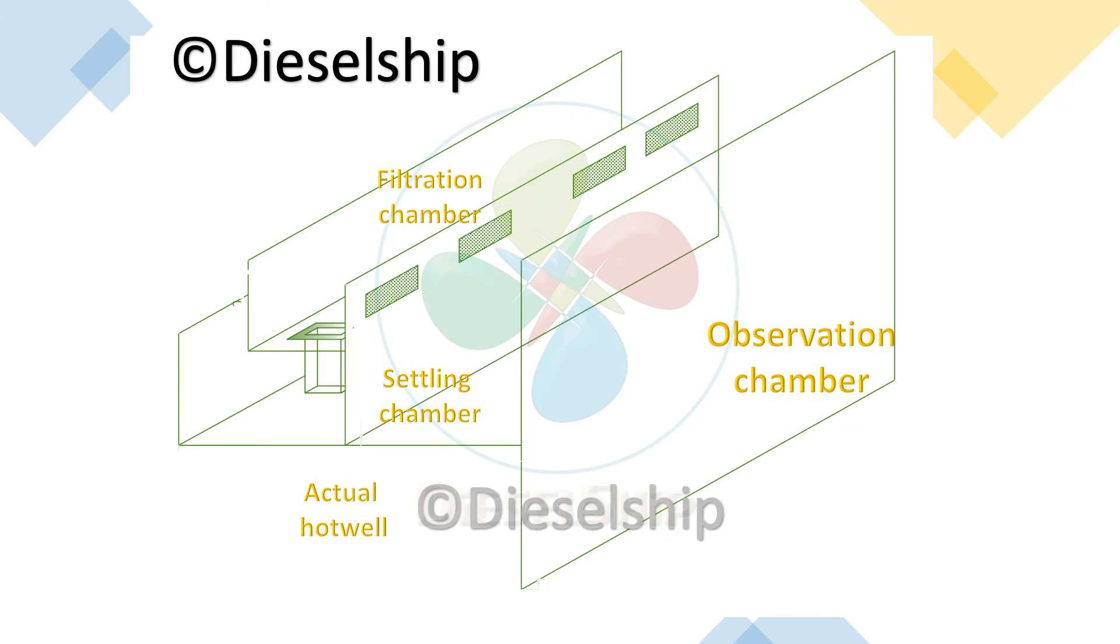The next slide here you see is the internals. As I said, the observation chamber is here. From here, the content overflows through these oleophilic grids, where the oil gets accumulated and water passes through. It also prevents solid impurities. And then, this goes into a strainer, which is an oleophilic mixture again, and also filters fine particles. Finally, the water gets into the hot well. This is the simple schematic of the internals.